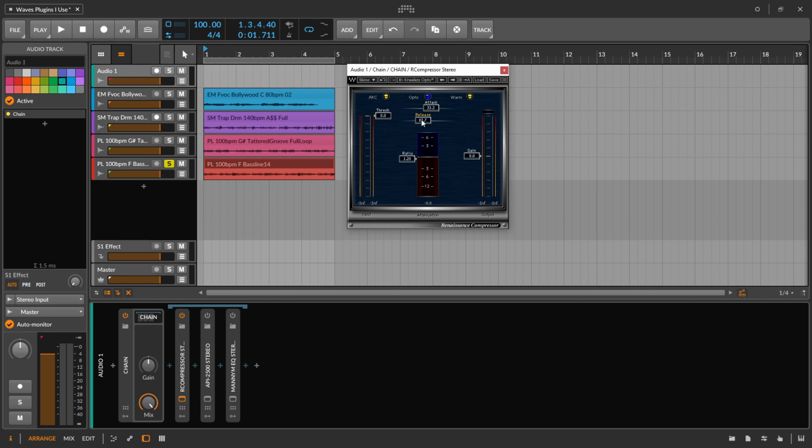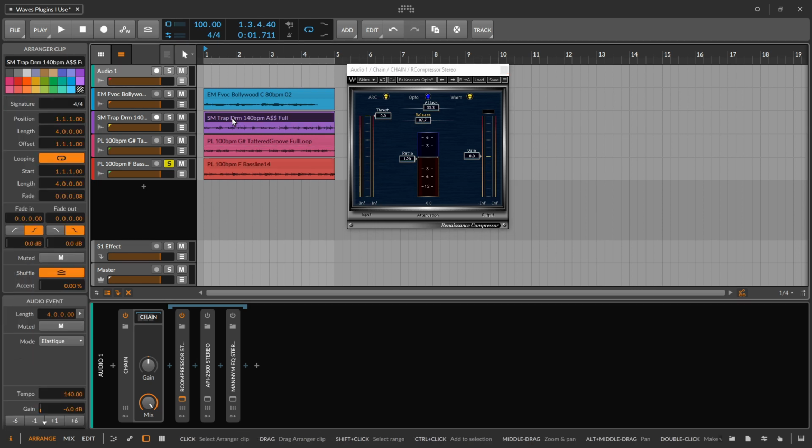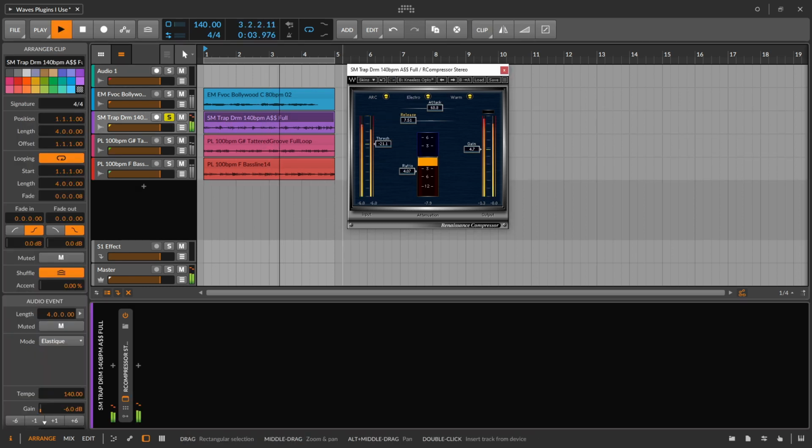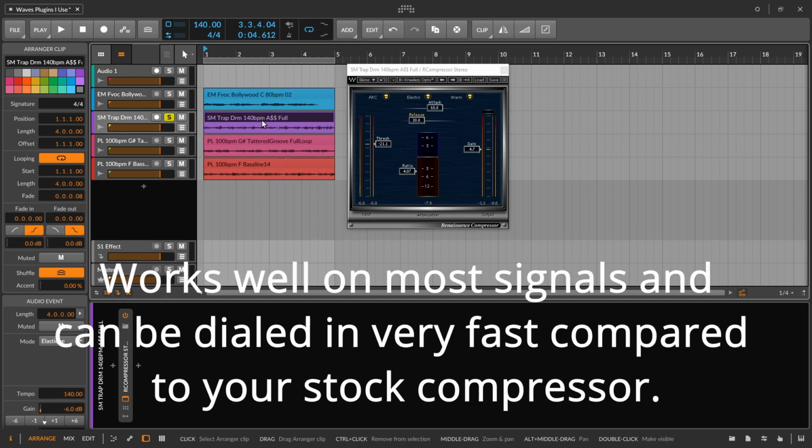Let's try to apply this to some of these drums here. We'll probably come back to this particular signal again. So this works like any regular old compressor, so there's really nothing that exciting about it. So this probably wouldn't be my first choice of compressor on this particular guy. All that being said, it still is a very versatile and useful compressor to have in the arsenal. I'll try it on things, but to be honest, I don't really use this one that much anymore. Nothing compared to how much I'd use the RVox.